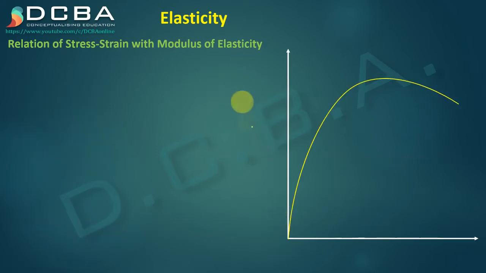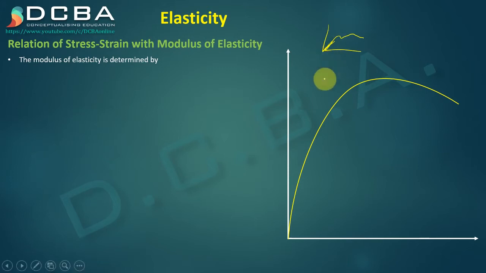When we plot the stress strain curve of concrete, we are familiar with this curve. From this curve, we need to determine the modulus of elasticity. Now in steel, when we plot the same curve, we get something like this, right? And the initial part is straight. So we just take the slope of this initial part, and then we get the modulus of elasticity in steel. But in concrete, what happens is that the straight portion is very small, or it is negligible, and it is almost curved right from the beginning point.